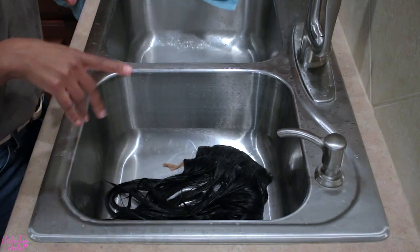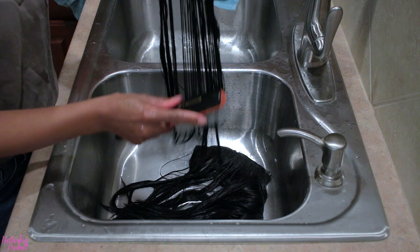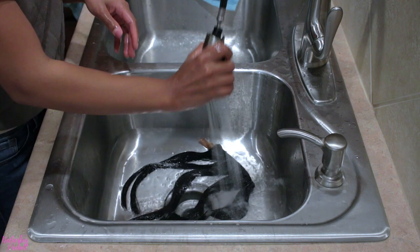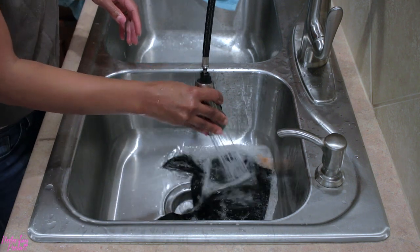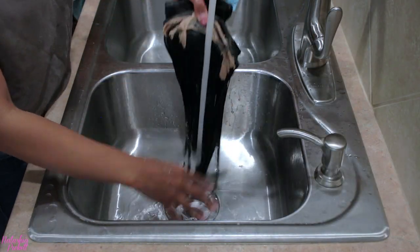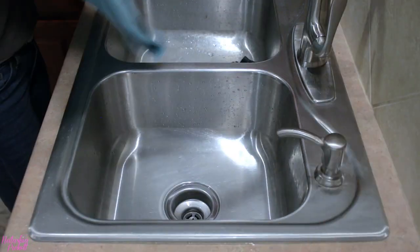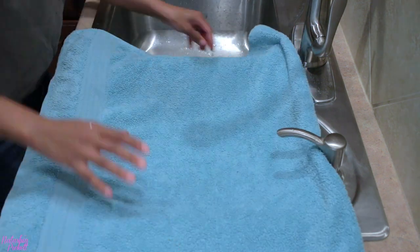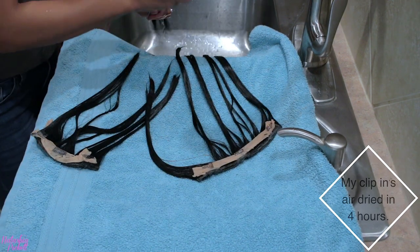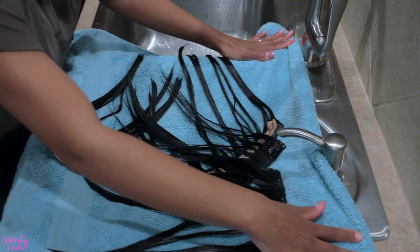When they are done, I run cold water, grab my extension, grab a brush and comb the extension out because we don't want them to get tangled. I continue to do this with every extension. Look how much conditioner is still in there — that is why I kind of let them sit in the sink. Once I'm done, I grab all my clips and make sure all products are out of these extensions, especially the glue. Taking my towel that I put over the sink, I lay my extensions out and get rid of all the additional water. They look super thin right now, but you can see when I put them back in my head they are once again thick.